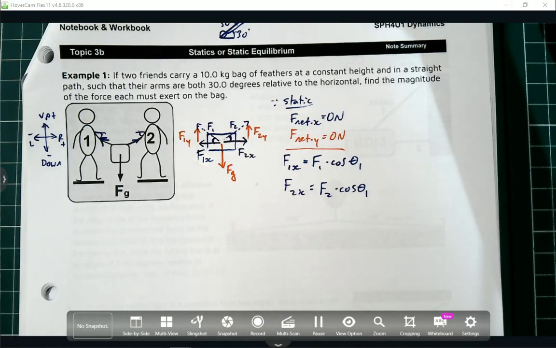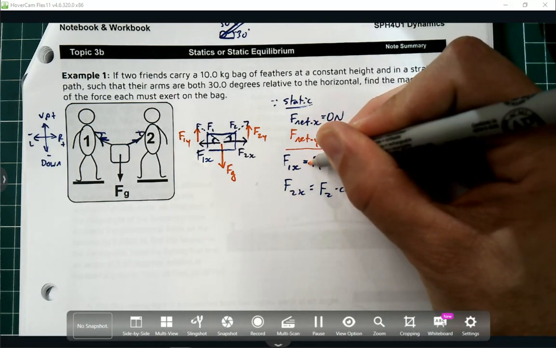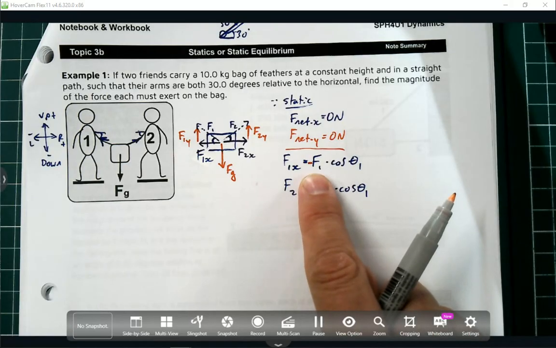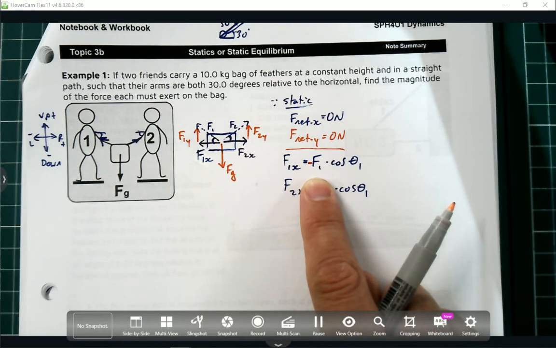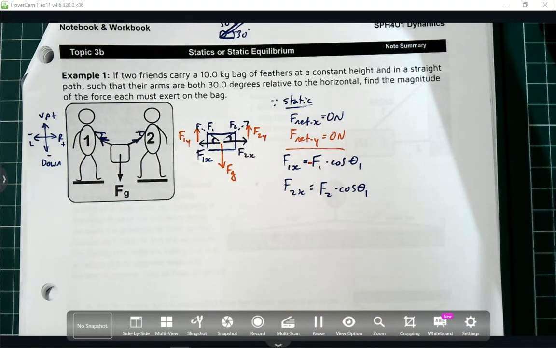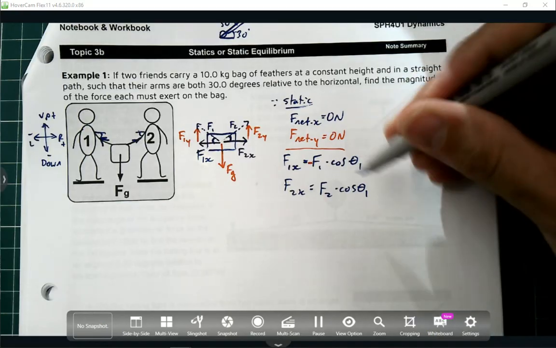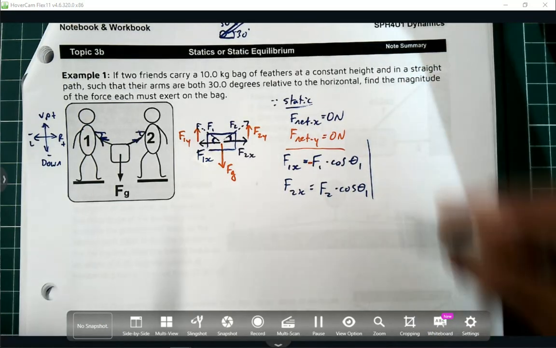Now really I should be careful about this. We said to the left is negative. So really and truly, the way that we defined our terms, I would have to throw in a negative sign right there in front of the F1, because F1x is pulling to the left. There's not a way mathematically, other than human recognition or situational awareness, to know that that negative sign is going to come in there. It's just not going to automatically pop in for us. So that's got to be forced in there. So I did it in red just so that we can say, look, we've got to acknowledge directional positives and negatives.